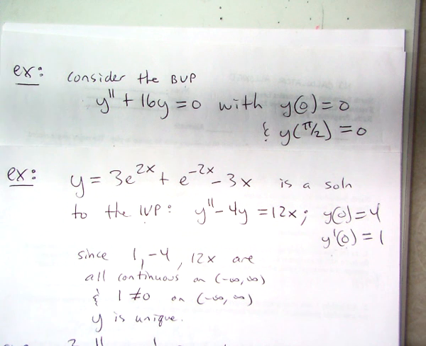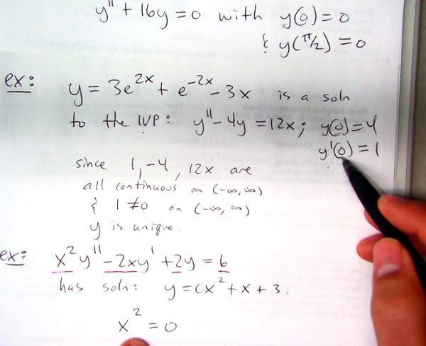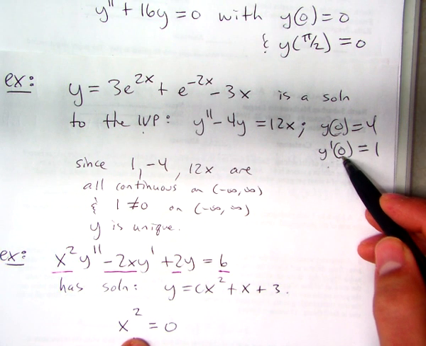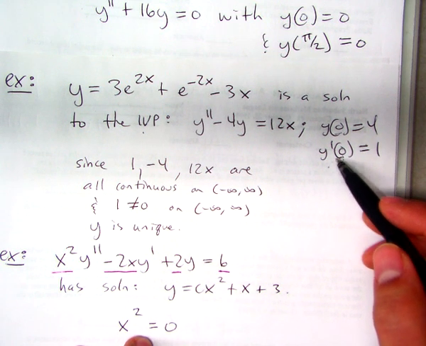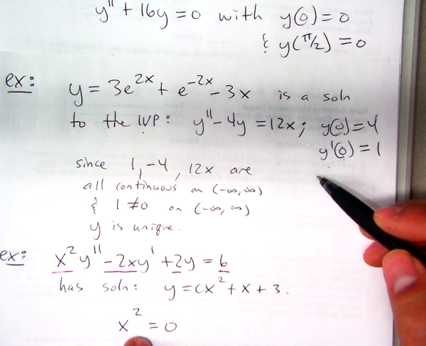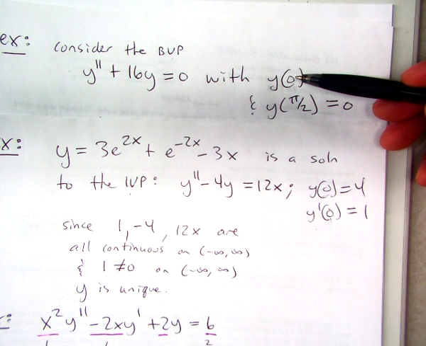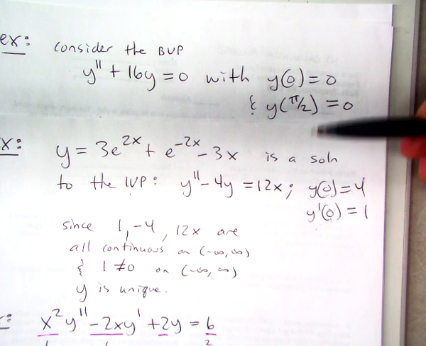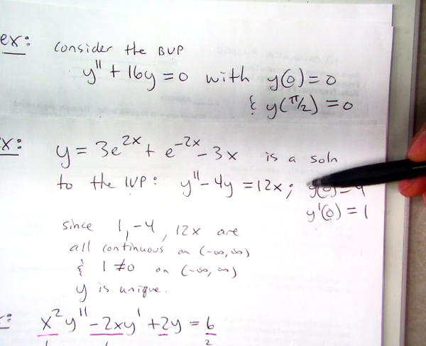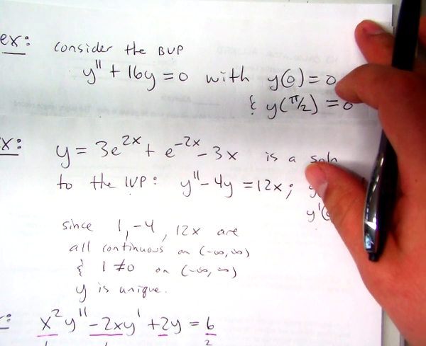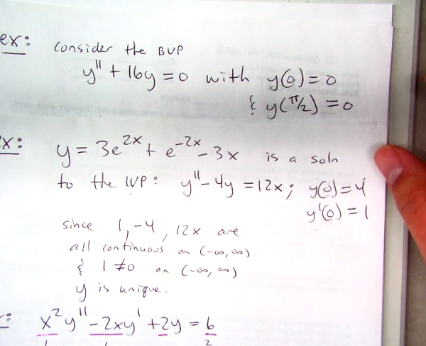Do the points for y of 0 and y prime of 0 always have the same value? Yes, that's the other point to make. It's always going to be at the same value for the IVP. So it's either going to be y of 0, y prime of 0, y double prime of 0, the same point. Boundary, that's the other thing you can look out for too. If you see these x values changing, it's probably a boundary value problem. Okay? Anything else?